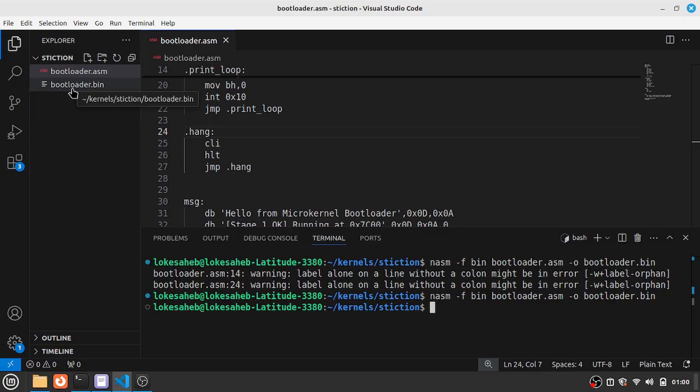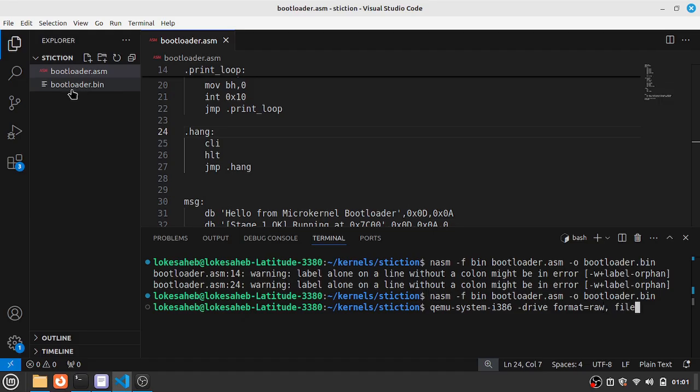What we need to do is load this file. How we do that is, we write qemu-system-i386, and here we use the option drive. This way the binary file will be added like an external drive or an image. The format we have to keep raw, because it is a boot image.